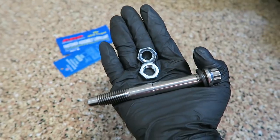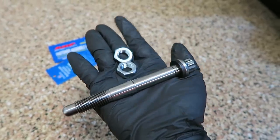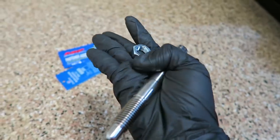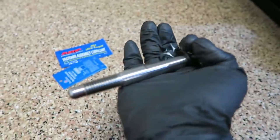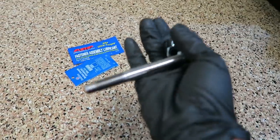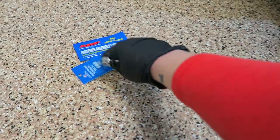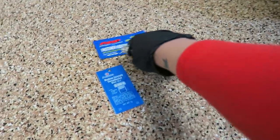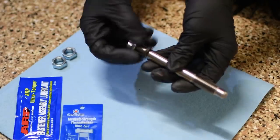All right, so I'm going to be starting with the top one first. So this is the stud. I need to remove this nut and washer that it comes with, and then use these two nuts that they provided just so I can thread the stud inside the knuckle. But first, I need to apply some thread locker to this part, and they provide you some thread locker, and then some lubrication to this middle part, which is right here. It comes in the same packaging. So let's get started.